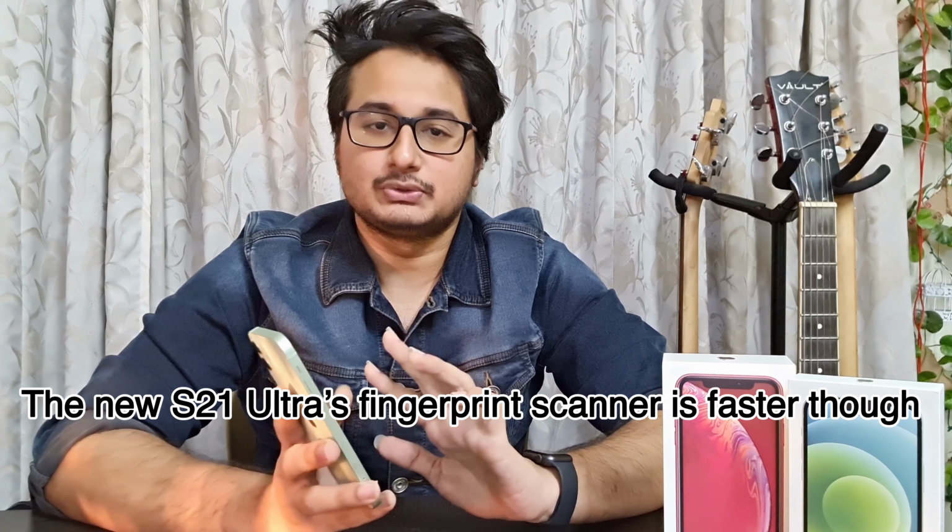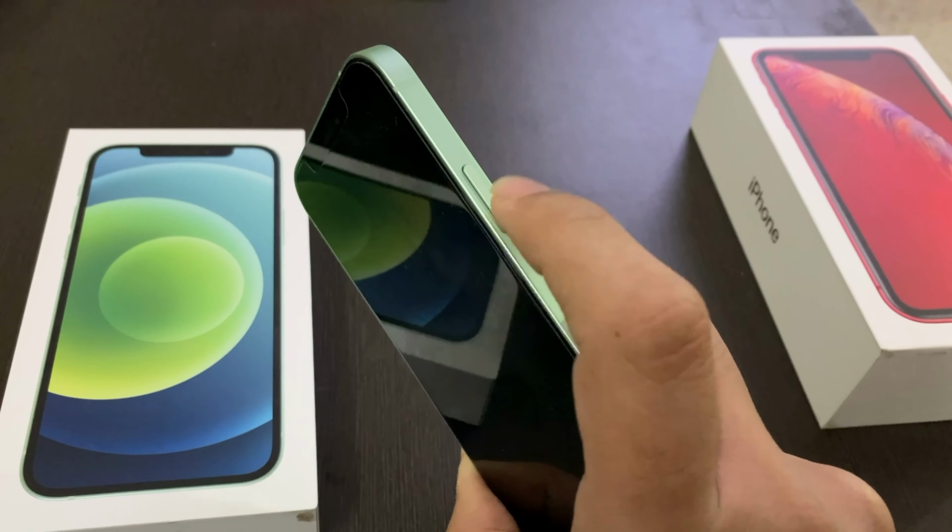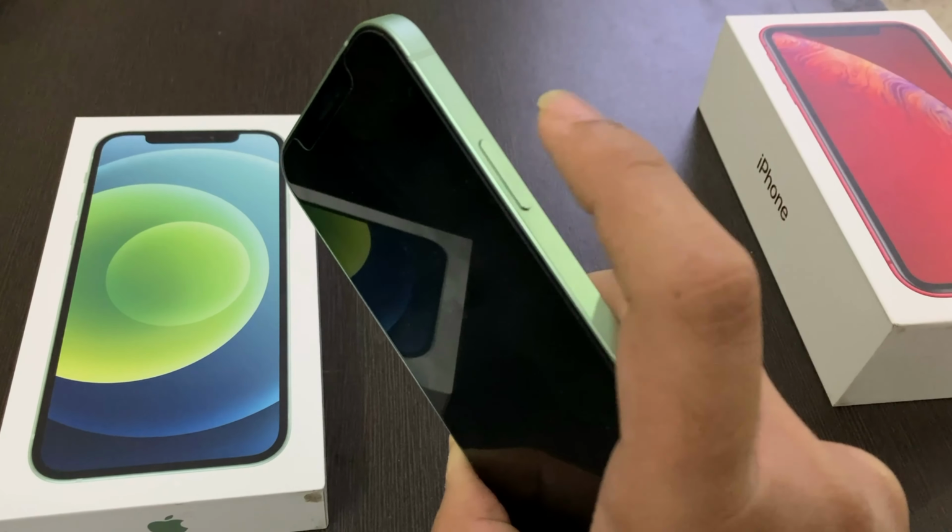But when it comes to the Face ID on Apple iPhones, it's just so fluent. However, in current times, it does become a bit of a bummer, because whenever we are wearing masks, getting into your phone can be a bit difficult sometimes. So you either have to remove your mask or use the good old passcode. But I hope this situation gets improved soon. But for now, I do wish that it would have been better if they provided a fingerprint scanner on the power button, if not under the display.